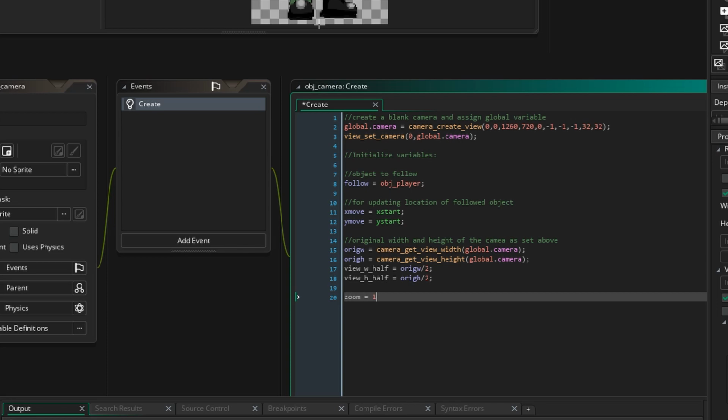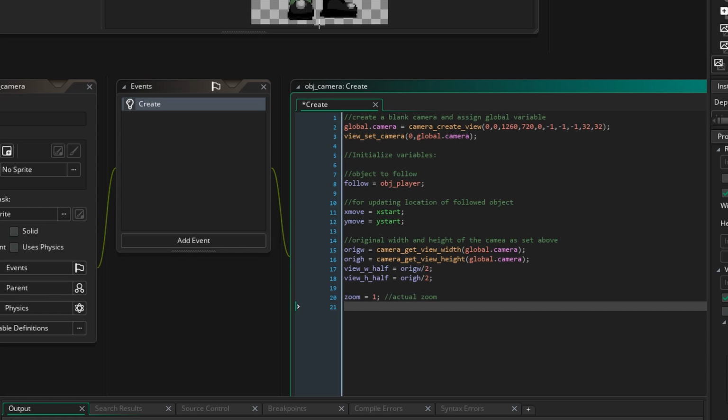Next, we're going to set the zoom. So zoom is going to start out at 100%. This will be the actual zoom level of the camera, which we want to differentiate from the move zoom. The move zoom is going to be the zoom to move to.